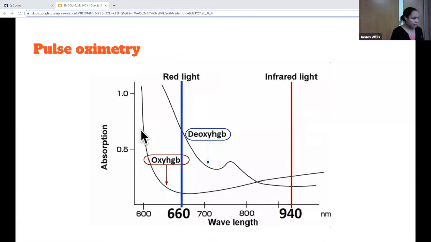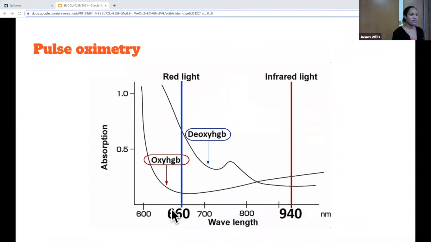And so when we think about pulse oximetry, we want to kind of go back a little bit to med school, or maybe this is pre-med school. Remember what pulse oximetry actually is and how it works, because that's going to help remind us what the limitations of pulse oximetry are and when we maybe need to reassess and use something else to supplement our pulse ox. So if you recall, in the blood, we've got deoxygenated hemoglobin and oxygenated hemoglobin. And one of the laws that pulse oximetry runs off of is that you can tell the concentration of a substance by the amount of light that is absorbed at a specific wavelength. And so oxygenated hemoglobin absorbs light really well at 940 nanometers, and deoxygenated absorbs it really well at 660 nanometers.